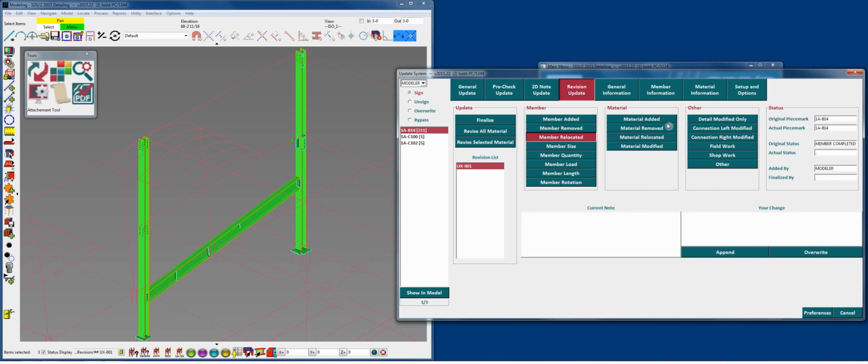In this case, the beam is being relocated up 6 inches. I will type in the change that I'm doing. And on the columns, of course, the holes are going to move in accordance to the beam's different elevation.